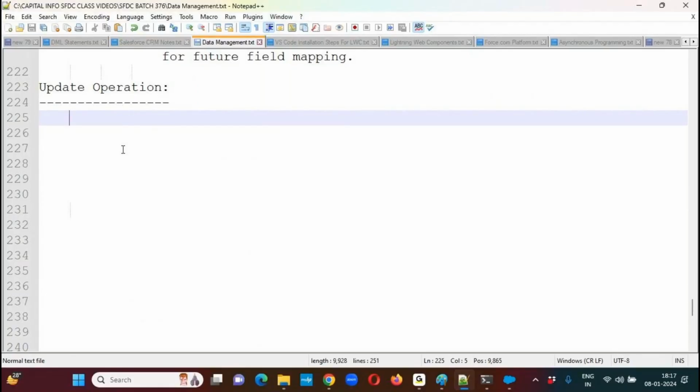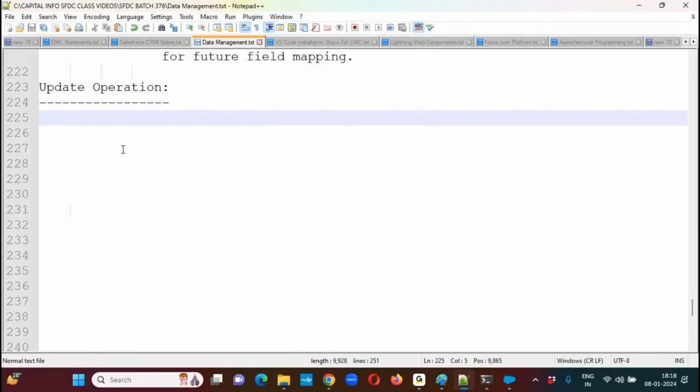So, whatever records you are trying to update, those new data we have to place inside the Excel sheet. Same procedure. Here also we have to prepare an Excel sheet, that means a CSV file. In that CSV file, place all the new data which you are trying to update, including the record ID also. That means upon updating the records, we need to pass the record ID also over here.